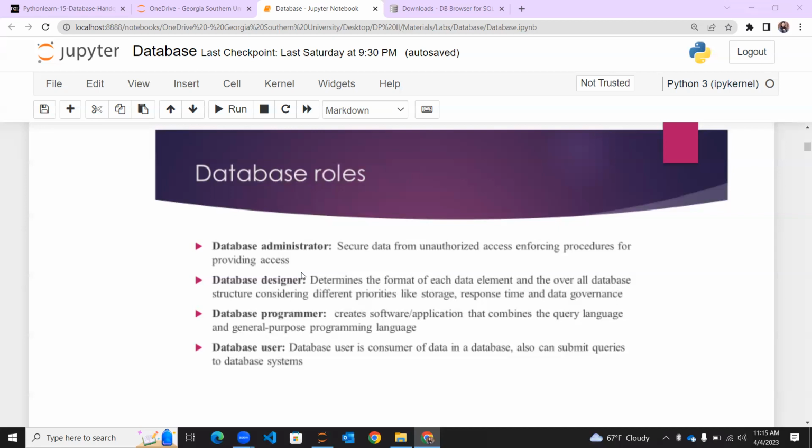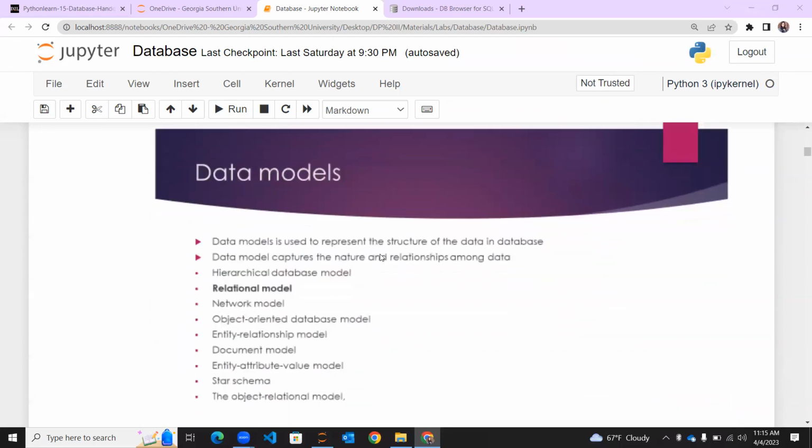So except for the database user concept, when you learn the database concept, you will maybe be partly working on, fully working on, it depends on whatever project you're going to work on. But database administrator, designer, programmer, these are the different aspects of the roles that are part of the database management system.